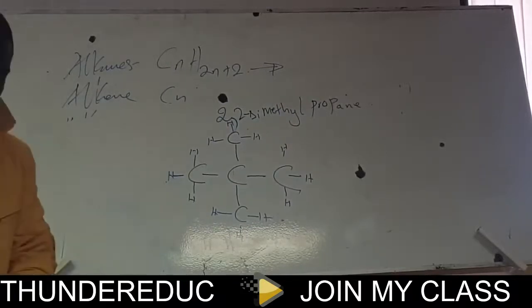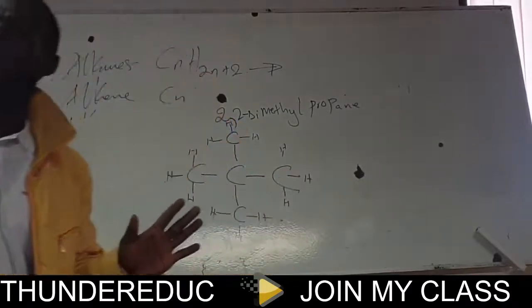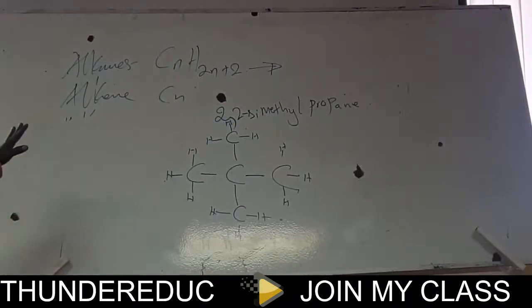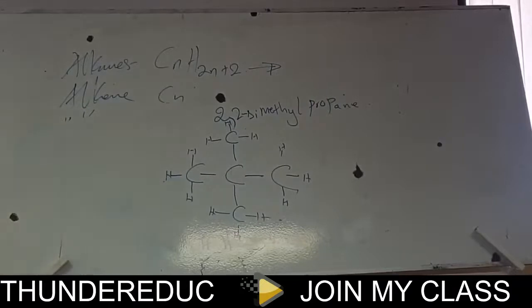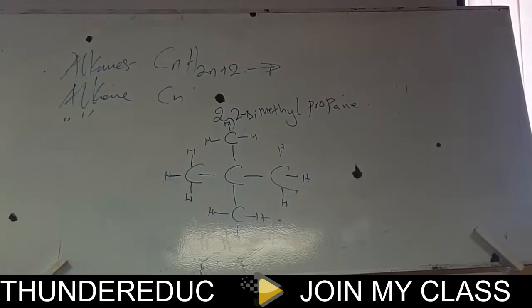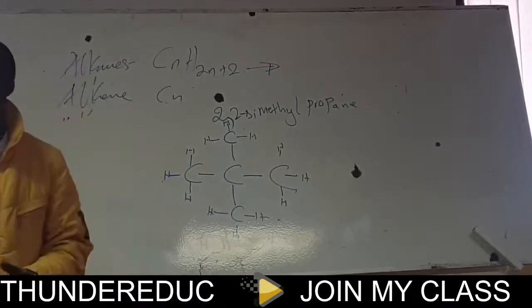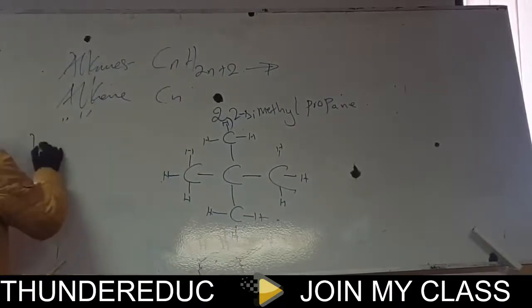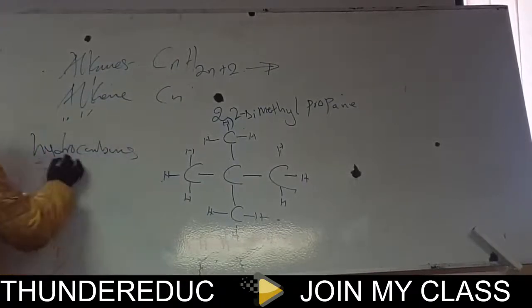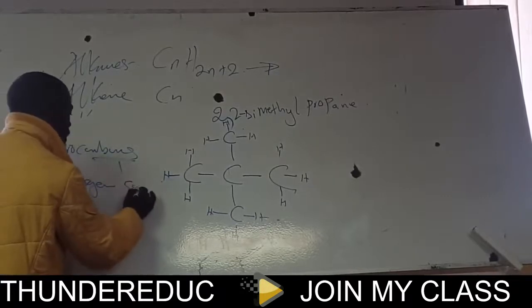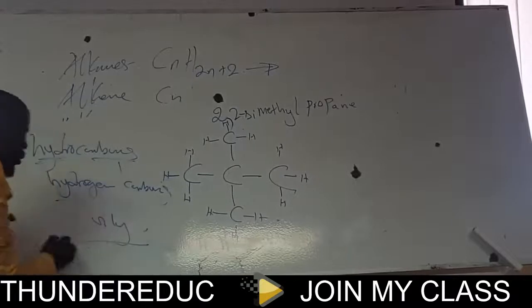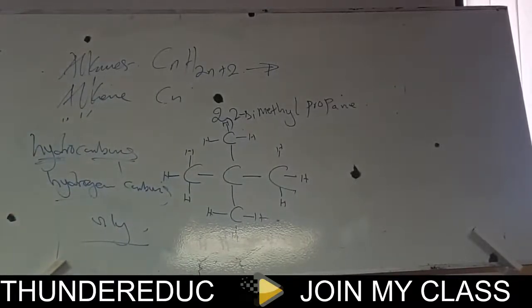All right. I think that covers alkanes, alkenes and alkynes. I just want to ask you one question. These homologous series, these three, belong to a group of molecules called hydrocarbons. What are hydrocarbons? These are molecules which are made up of carbon and hydrogen only. Hydro from hydrogen, hydrocarbons. It means that it is made up of hydrogen and carbons only. Only. You want to see that word only? It's made up of hydrogen and carbons only.